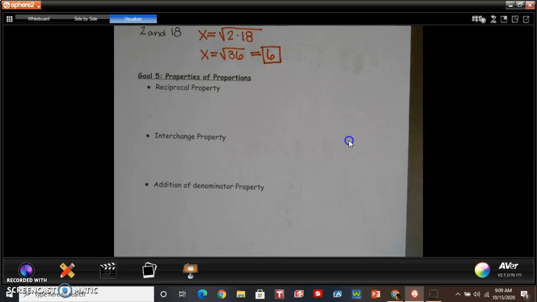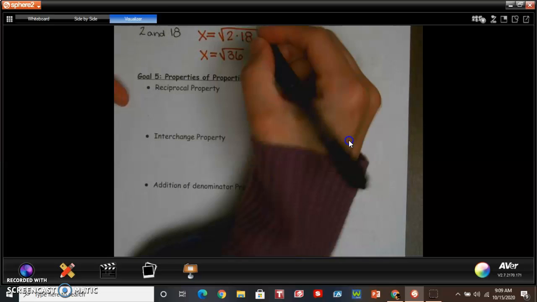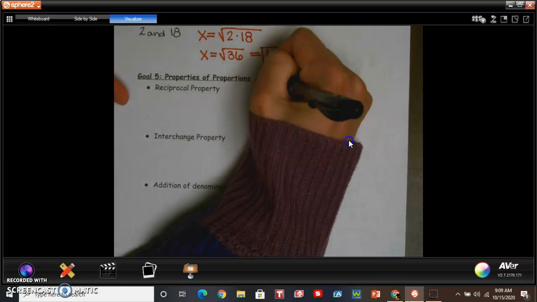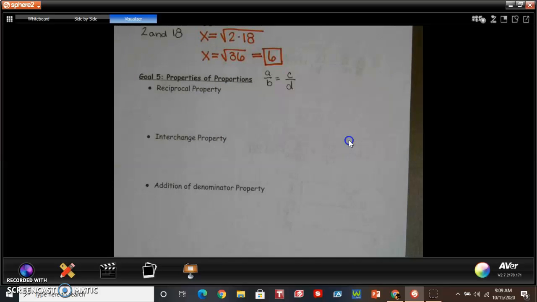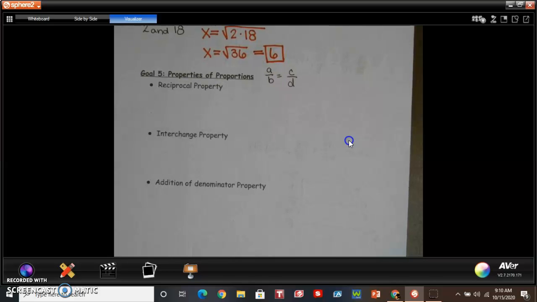All right. Now, our last goal for today, properties of proportions. So we already know that a regular proportion is whenever A over B equals C over D. So now we're going to talk about ways that we can manipulate that to where it is still true. These are technically not the mathematical names for these. This is just what I call them to remember them by. Because the only one that really has a math name is this one. These two do not have a legitimate geometric term given to them. So I went ahead and created my own to help you understand it.